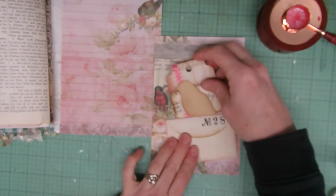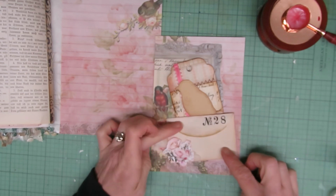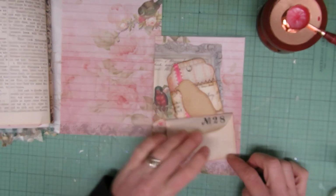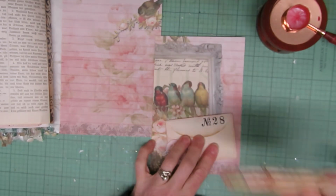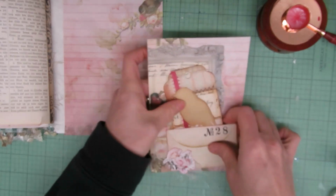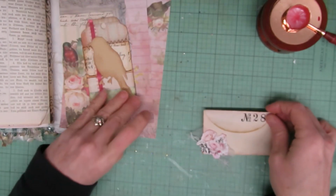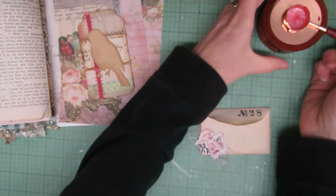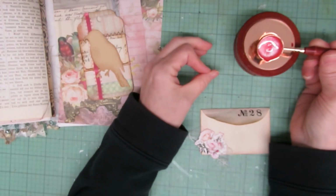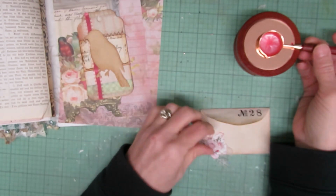Like I might angle it like that. So I think that'll work. And then you can still see the cute little birds when you take it out. So I think that's all I need to do. Let me just see. I think it looks like it's ready to go.